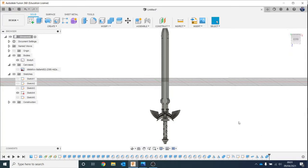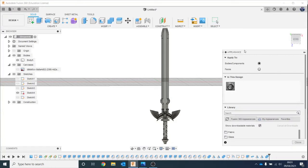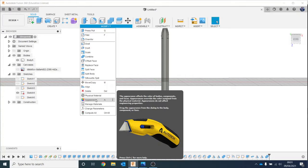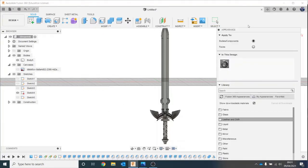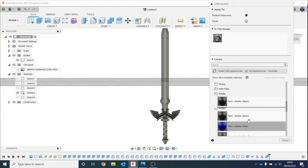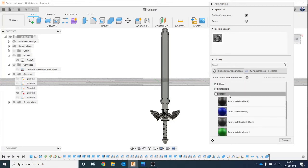So let's hit A for appearances. Remember, if you can't find that, you just go to modify and down to appearances in the modify menu. So I think I went to metallic, and then I went to, no, I think what I did actually, I went to paint, then let's see.